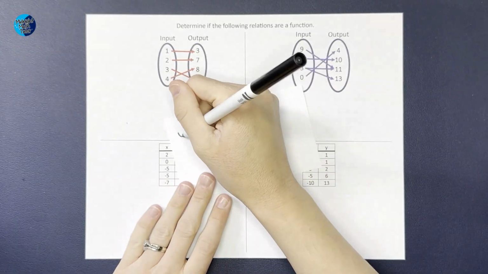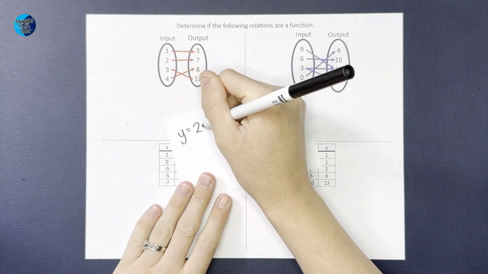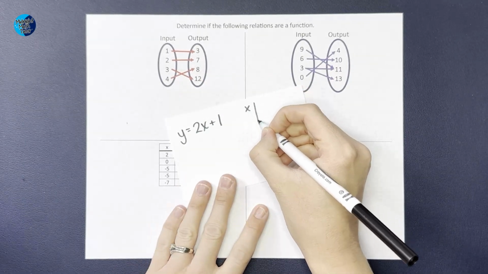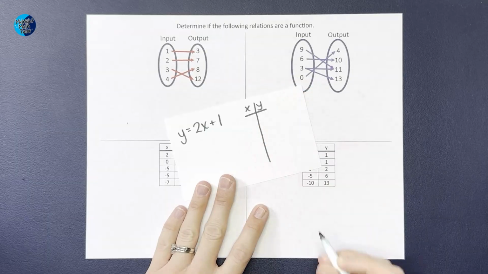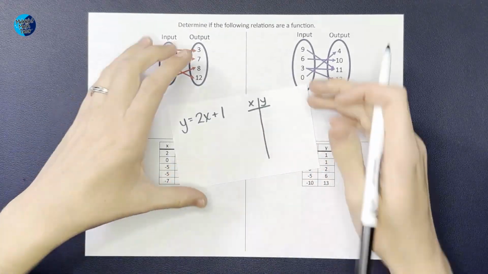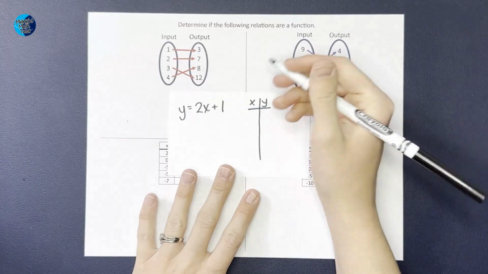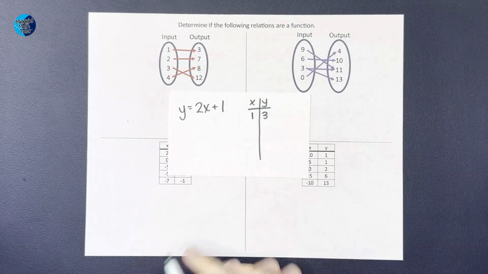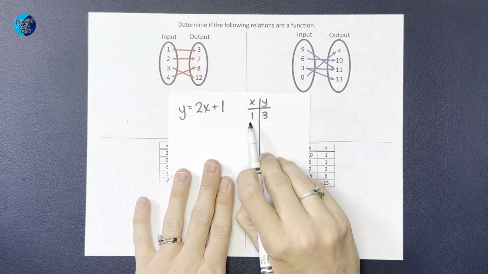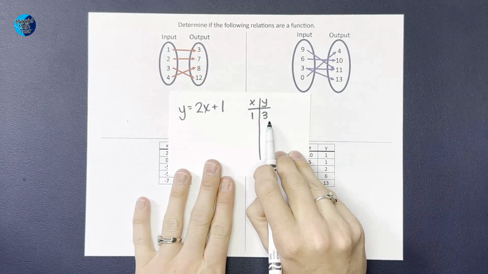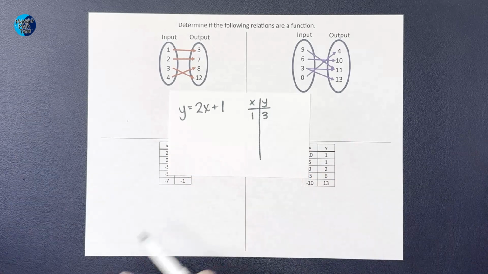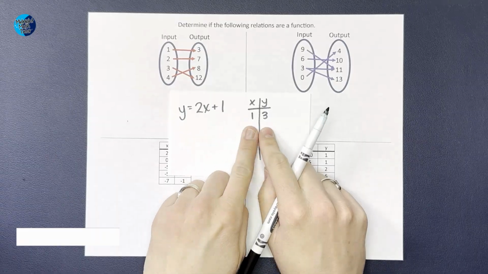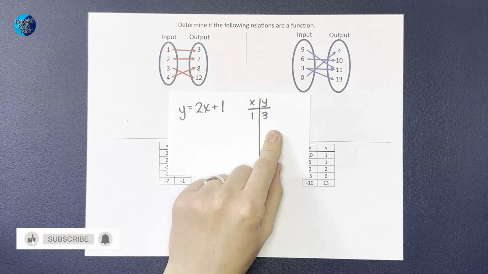Well, if you have ever taken an equation like y equals 2x plus 1, and you've plugged in numbers for x to get y, you've probably done this. If not, I'll link a video for you in the corner. But then I go ahead and pick, okay, I'm going to plug in 1 for x. When I plug that in, I get 3, and you can keep going, right? See how when I plug in 1, I got 3. I didn't get, oh, y can be 3, 4, and 5 when you plug in 1. No, when you plug in 1 for x, you get 3 for y.